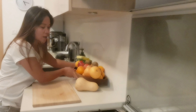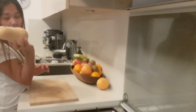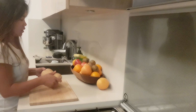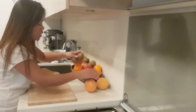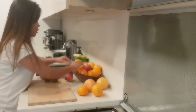Baka hindi niyo kasi. So, hi guys, tonight, magpiprepare tayo ng butter squash. We're gonna put this in the oven and we're going to prepare fennel and citrus.